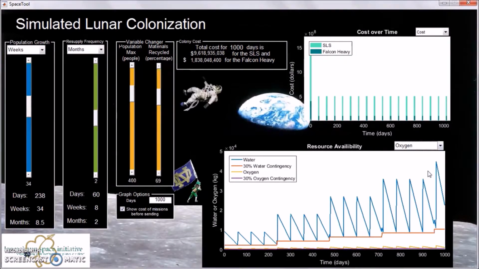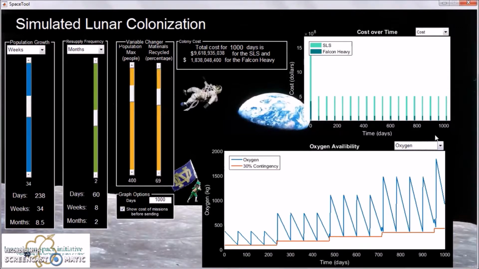See here the different kinds of resources that we need to be taking, such as oxygen and water. You'll notice that they look very similar, but that's just because of how our models work out; they're going to be consuming resources at about the same time. And we can also just do a sum of the resources that the colony will be needing.